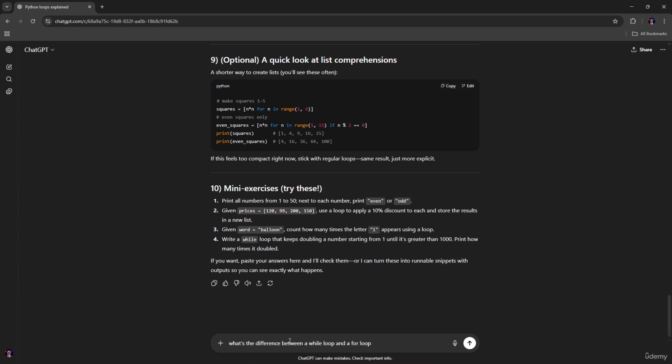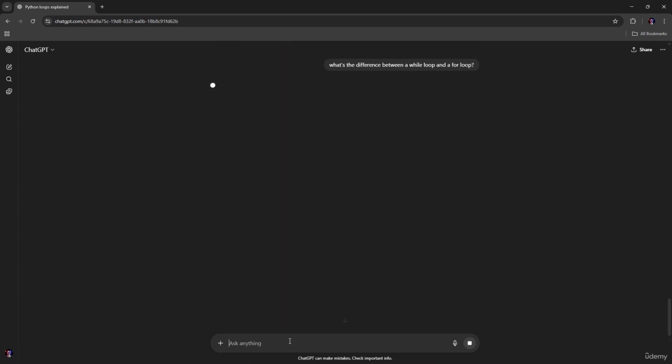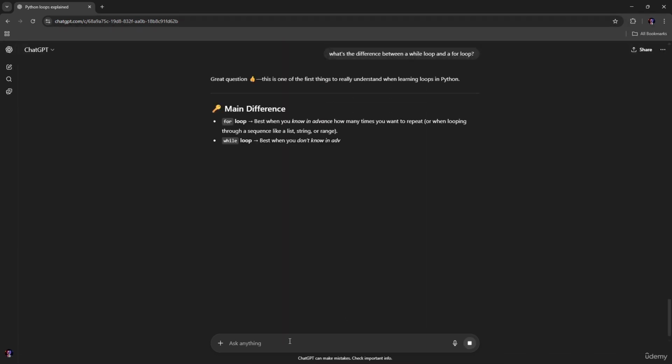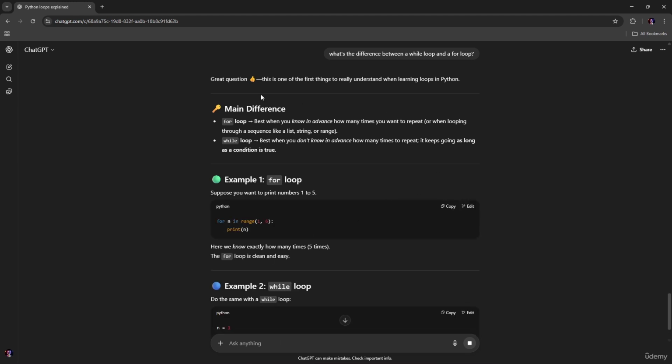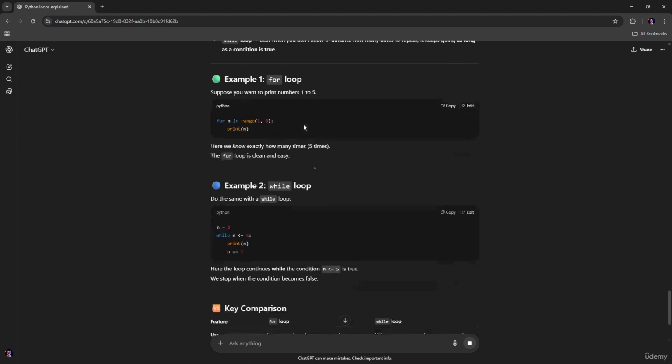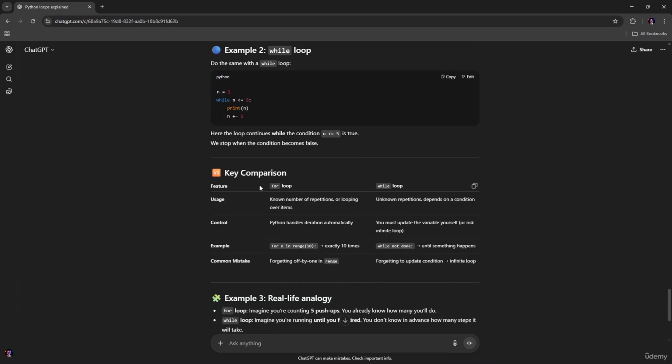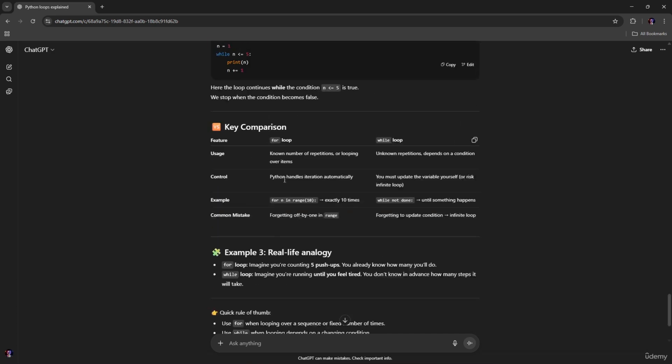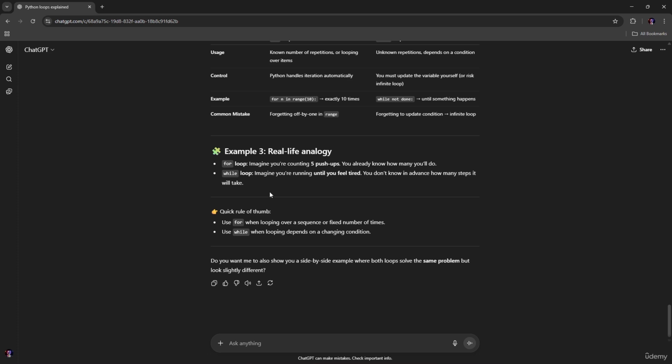So here, ChatGPT provides the main differences, with an example for the while loop and an example for the for loop. This is the comparison, and there are the examples. So this transforms ChatGPT into a 24/7 tutor that adapts to your pace.